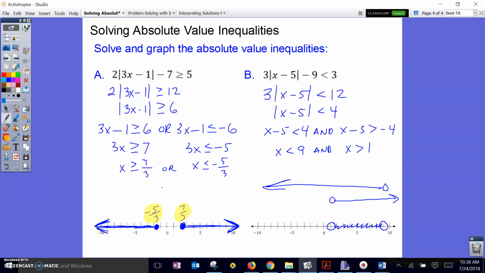All right, and that's how we solve absolute value inequalities. Hopefully you picked up a few tips and pointers. Specifically, make sure that you're watching for the direction of these inequality signs to see if it's an and or an or when we split it into the two. Also, that we make sure that when we write our second inequality, the one with the negative, we flip the inequality from the original absolute value inequality. And also that we get the absolute value signs by themselves before we try and split them into two linear inequalities. All right, that's it on solving absolute value inequalities.